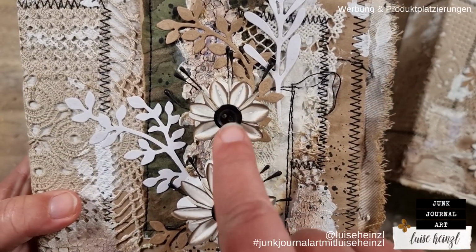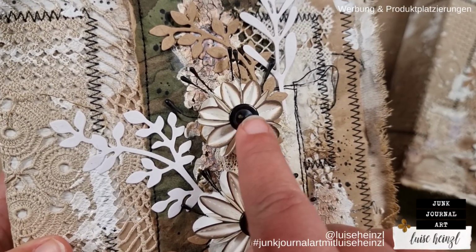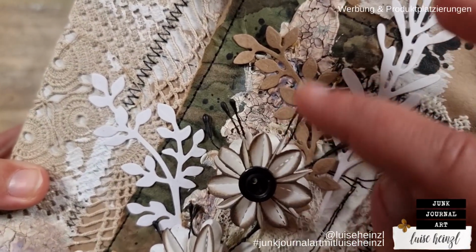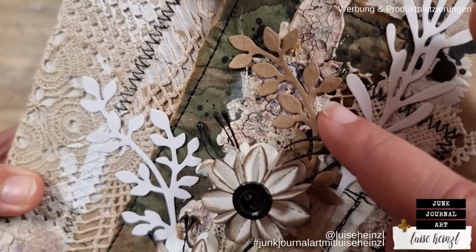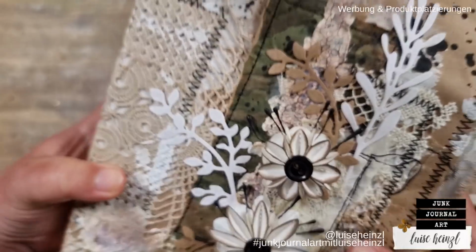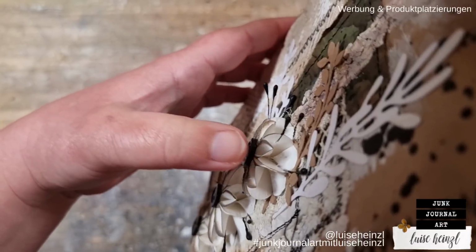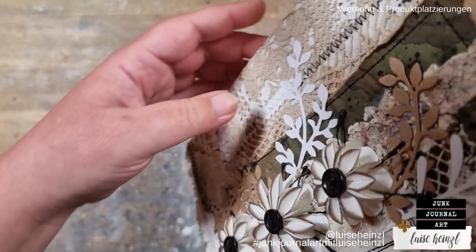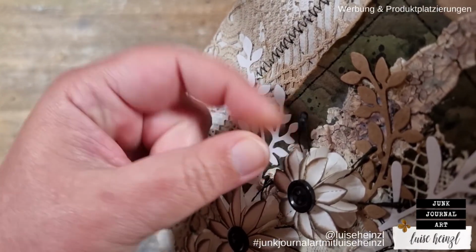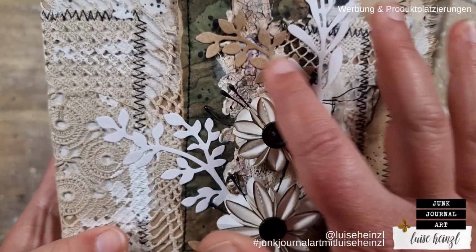And after I have done that, I have placed these little black buttons here. I've also glued them with some gel medium. And I've used these little things here. Normally I use them to make those antennas for butterflies, but I've glued them into this little slot there. Hopefully you can see that. I've just put some of the gel medium on the end of this thing, and then pressed it into this, and now it's really sturdy in here and you have something to touch.